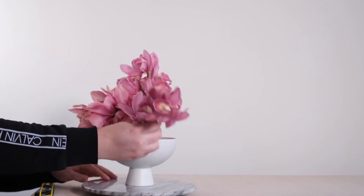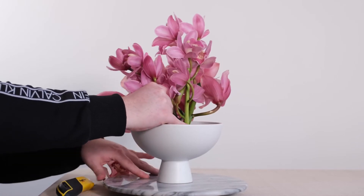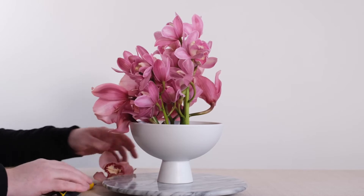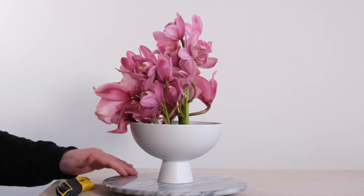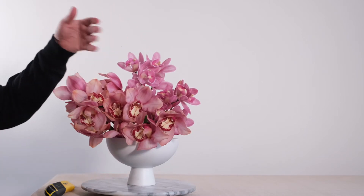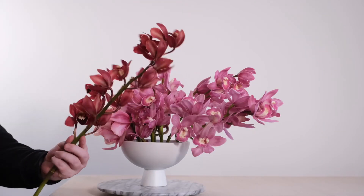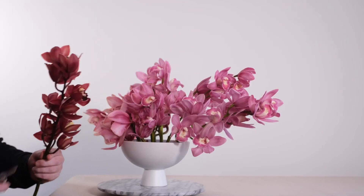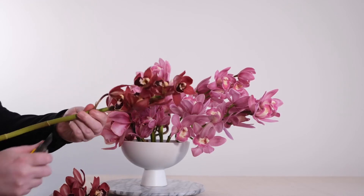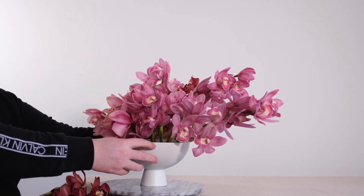What I'm creating is essentially a low, gorgeous centrepiece which is going to be filled with Cymbidium and then highlighted with just a few additional flowers too. Our bowl is really starting to fill out — I'm going to repeat the process by taking another few stems of these miniature Cymbidiums and adding them directly into the composition. For a little bit of spice, I'm going to go for this fantastic, incredibly deep pink, almost reddish-brown Cymbidium and combine it with the other lighter pink Cymbidiums to create a gorgeous contrast.